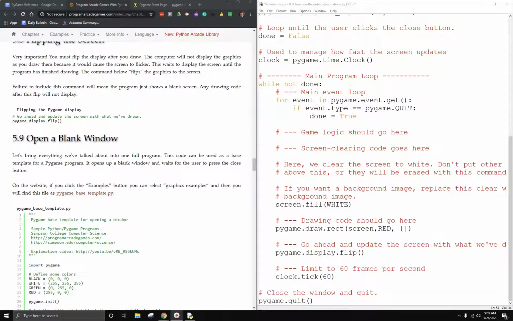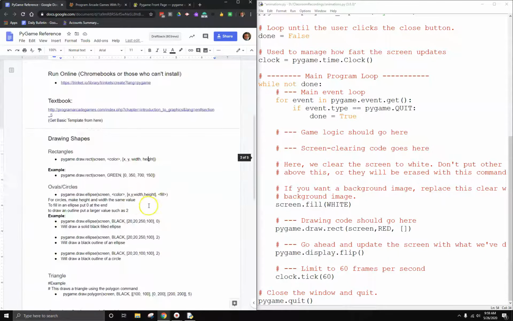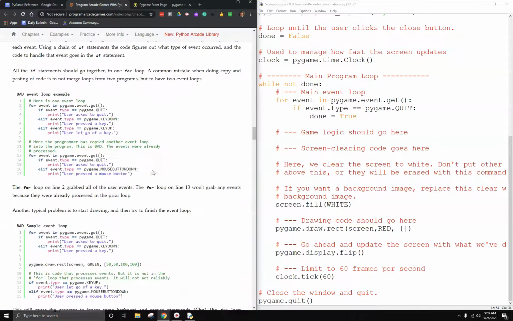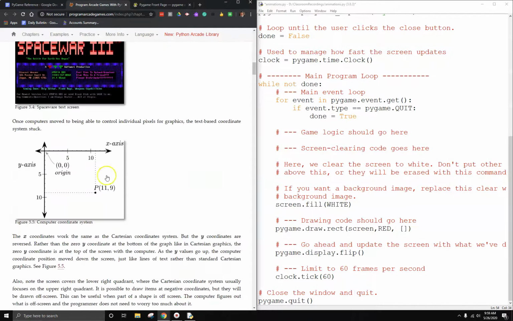And so when we're drawing a rectangle, the list that we're passing contains 4 elements. It contains the X position, the Y position, the width, and the height. And if we look back at when we looked at the display of graphics, you'll remember that the X and Y coordinate are in the top corner. So the bigger we make the Y, the further down the screen it'll be. The bigger we make the X, the further to the right it will be. The width and height is obviously going to be the width and height of the rectangle.